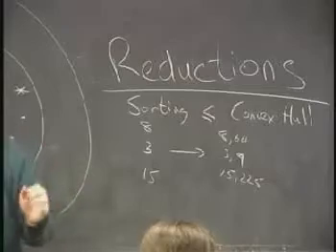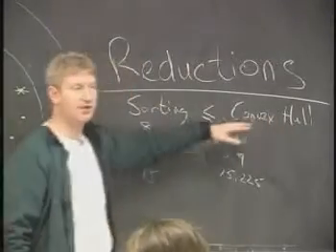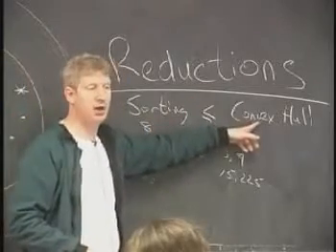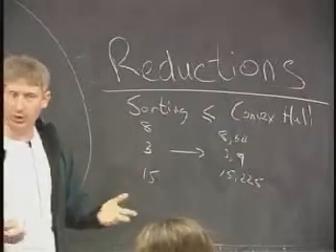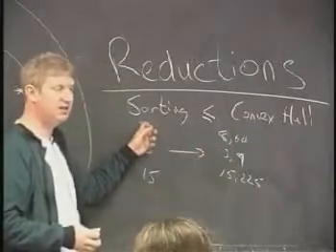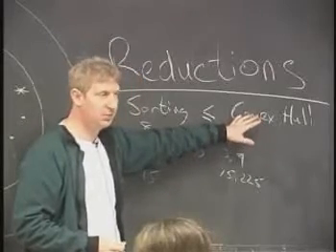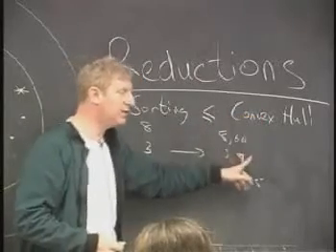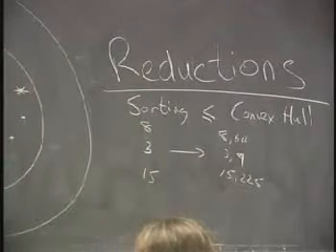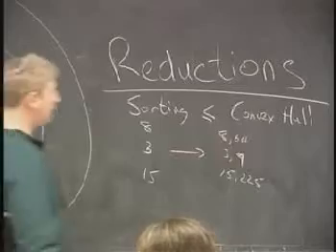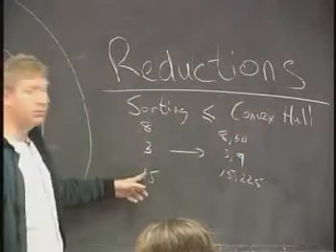Okay, that's the important idea, so I'm going to say it again. If you have a reduction from this problem to this problem, from sorting to convex hull, then I can sort numbers by doing convex hull. I can use the problem on the right to solve the problem on the left. And the way to do it is first run through your reduction, converting the instance here to an instance in the second problem. Solve the second problem, because presumably you know how. Get an answer. Whatever your answer is will be the answer to this instance on the original problem. It's just changing your domain. How long does it take you to find a convex hull? It takes n log n. How long does it take you to do this reduction?